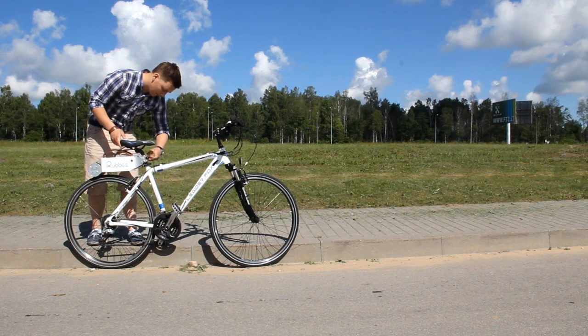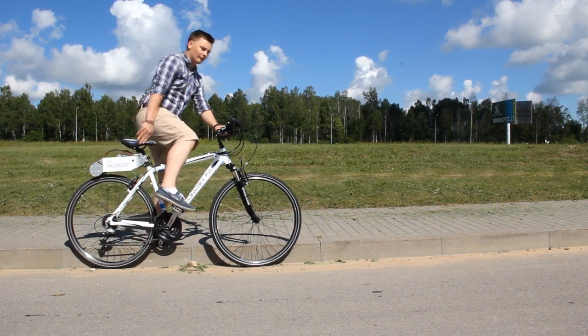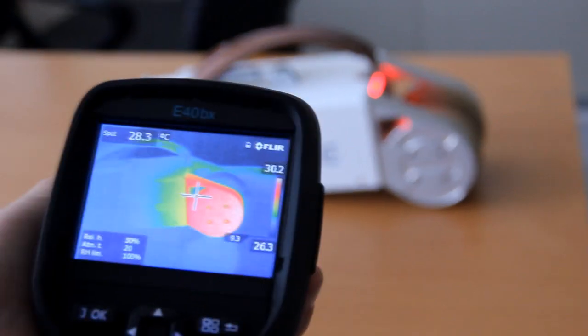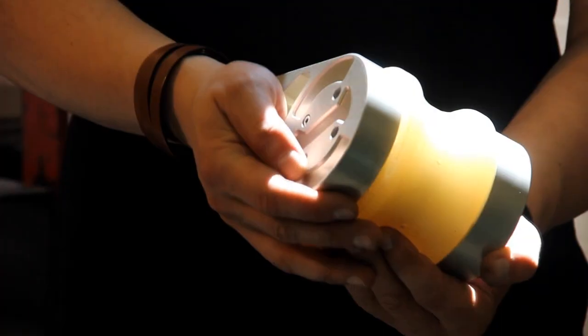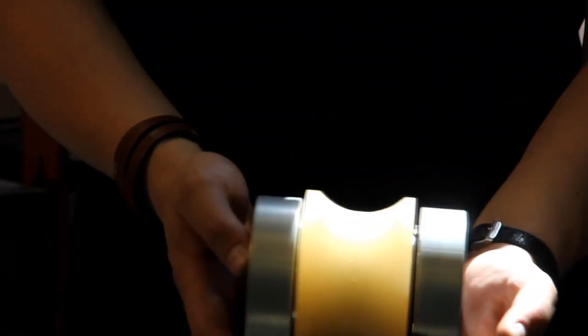What we did here is a whole electric bicycle in one package. It includes motor, power electronics and batteries in a single unit. No tools or wires are required — just mount it on and off you go. We built it using only the highest quality parts and the modern way of fabrication: CNC machined and laser-cut aluminum parts, high-end electronics, and a custom-designed motor. All of that makes this product a unique choice if you want an electric bicycle.